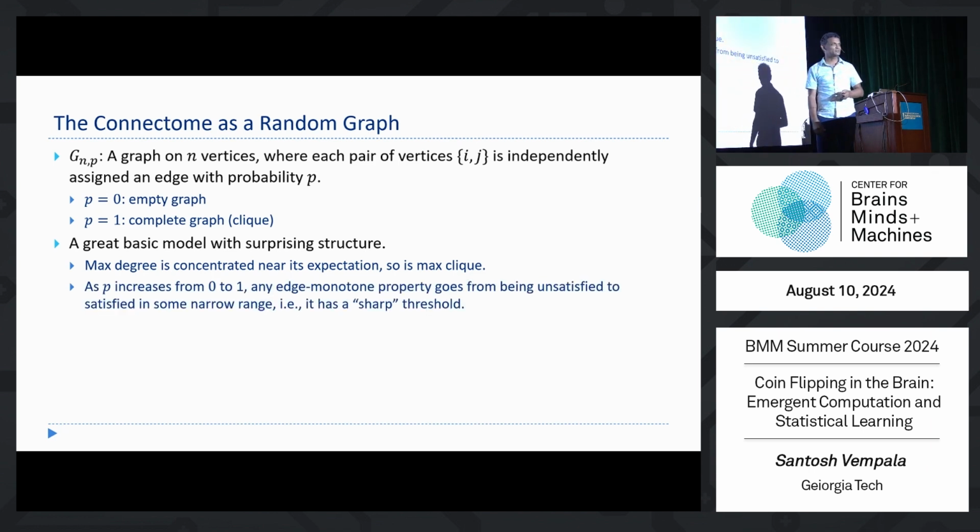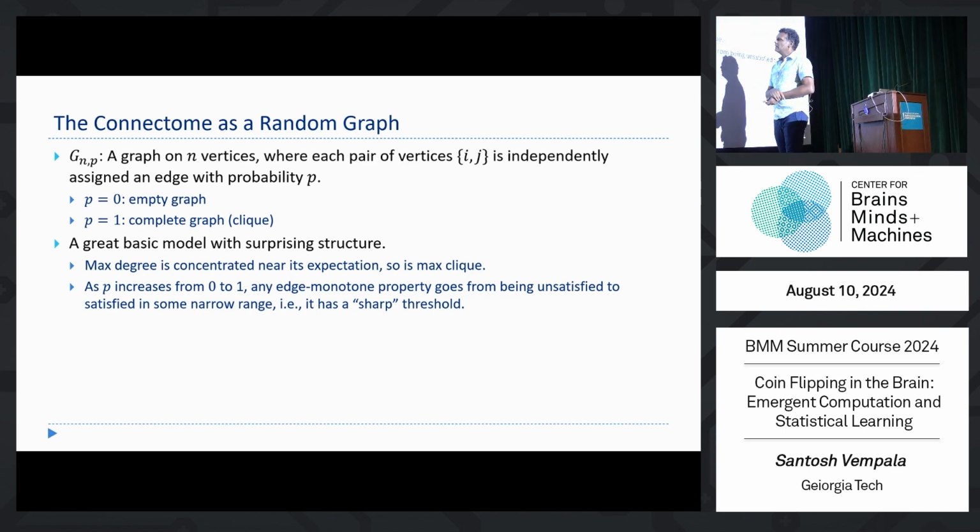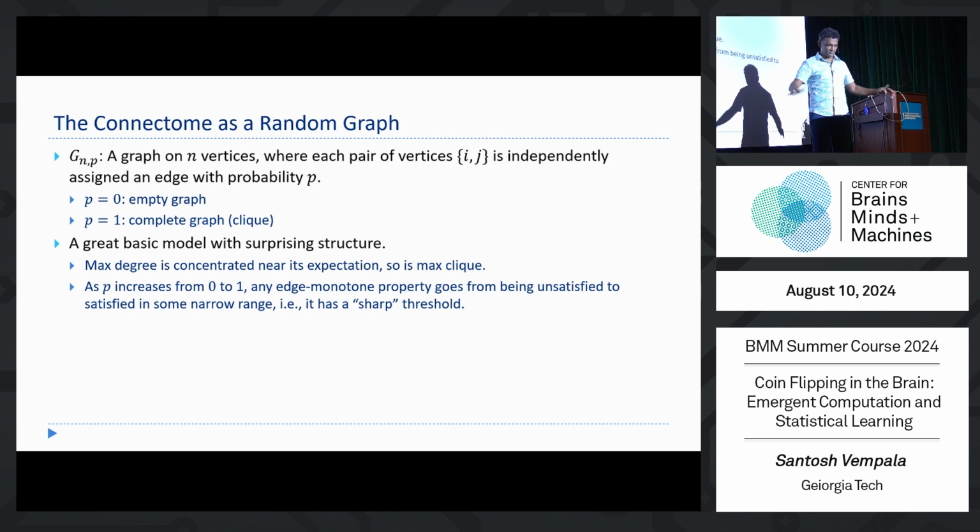But here is a more surprising fact that even when it came out was quite striking. Suppose I start with this random graph distribution, where p is 0, so it's just the empty graph, and I slowly increase p. So there's a distribution evolving on graphs with higher and higher density, right? Now, certain properties which were not true before might become true. For example, if I ask you, is the graph connected? Increasing the probability can only increase the probability of being connected, meaning there's a path from everybody to everybody, right? So there are lots of other monotone properties, such as, does the graph have a Hamilton cycle? If you increase the probability, it only increases the chance of it having a Hamilton cycle. Okay? So monotone just means adding edges doesn't hurt the property.